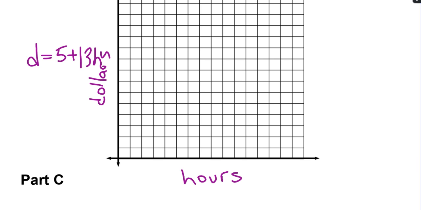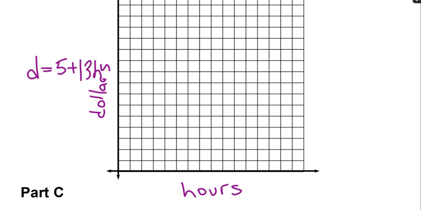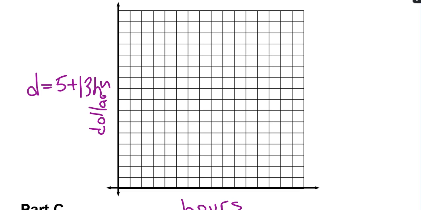So at 0 hours, when you haven't yet worked, you already got $5. And then we're going to have to add 13 for every hour. So I think I would like to count by twos. Let's try counting by twos on the dollars axis, and let's see how that goes. Right? Because you see that gets us our initial value of 5, and then we're going to have to keep adding 13. Okay, so I'm just using a scale factor of 2 to number the y-axis, which represents the amount of money.